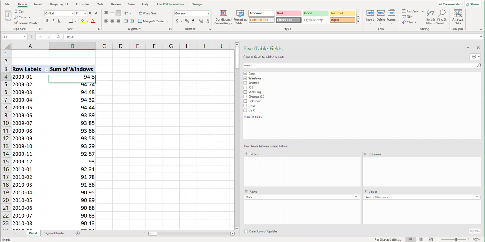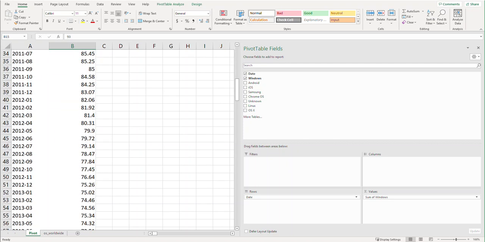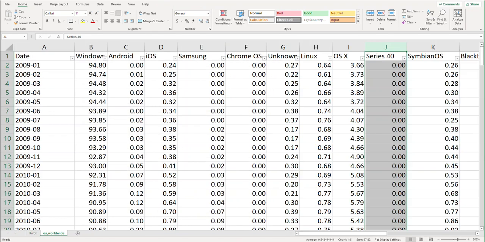Okay, so you realize that here you formatted to two decimal places, but what are you seeing here? Has there been any changes to this data for Windows?